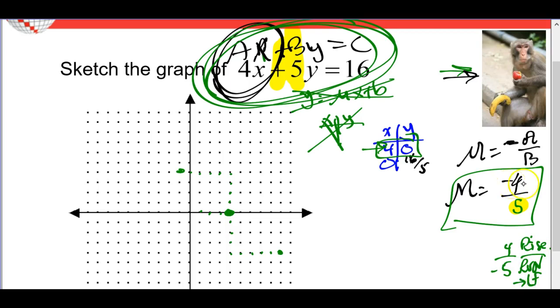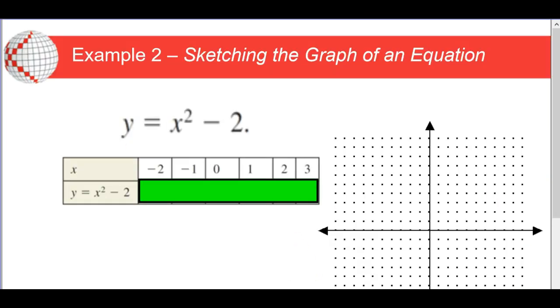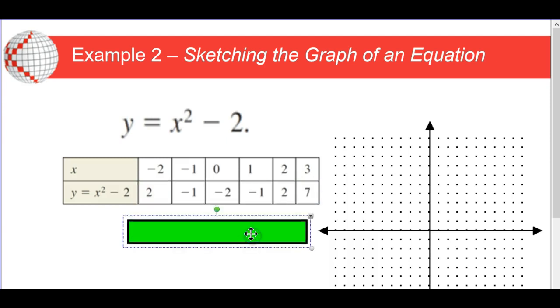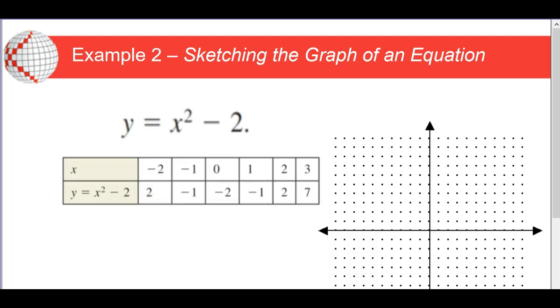I usually say, this is Reynolds' world. You always put the negative up top, so that means you're always running to the right. But you can see that creates a nice straight line. I might consider doing that slope one more time. The book or the author is going to encourage you to plug in for x and solve for y. Again, that's probably my least favorite way to do this.